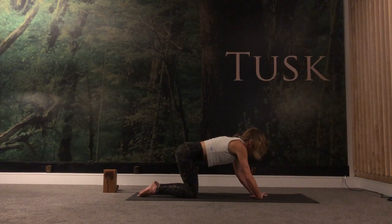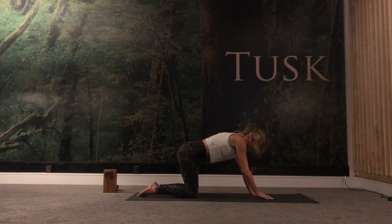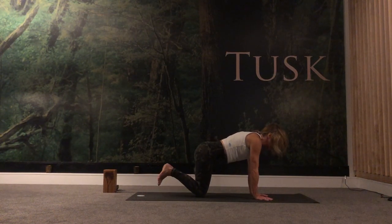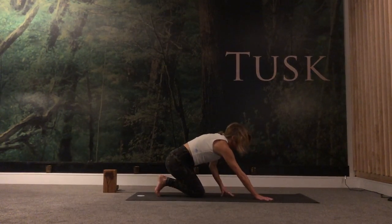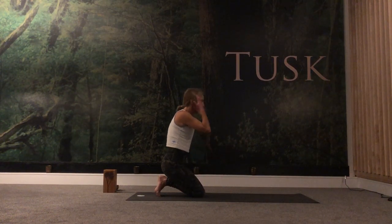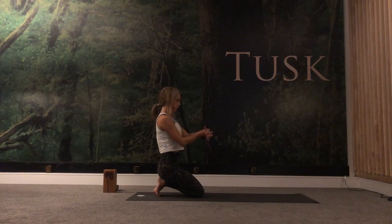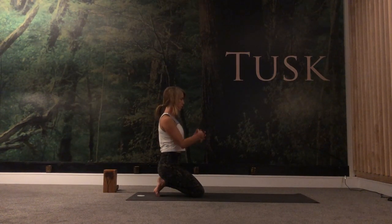Coming back onto your palms, your fingers facing forward. Draw your knees together, your ankles together. Tuck your toes under. Sit back into your heels. Interlace fingers. Roll out the wrists. Nice straight spine. Draw the shoulder blades away. Long neck. Shake out the wrists.